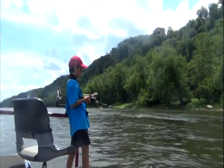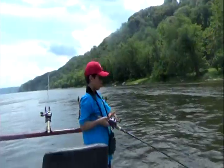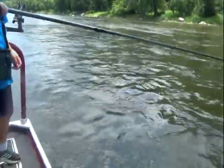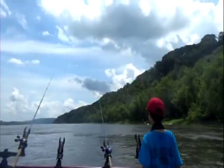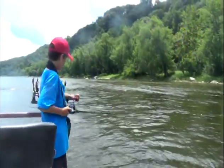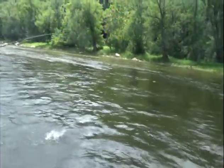Reel fast, go. When he's coming at you, you got to go fast. Nope, you lost him. You got one on right there, number 3. Oh, you lost this one. Give me this one. We're never going to get done. Go get that one. Keep an eye on him. That's nice and smooth. Good job. That's good. Yep, you can boat flip them.